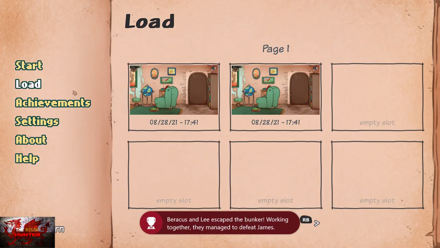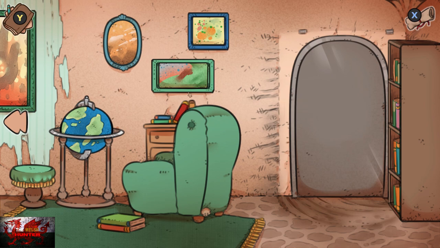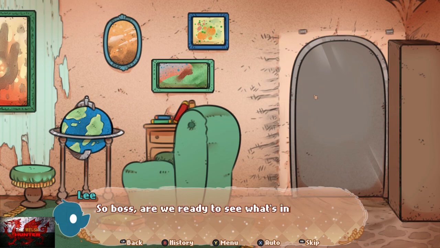So go to your load, go take a look at your load. I wouldn't personally recommend it if it's been there a while, but obviously we're going back into this save. So there should really be only one save that we've made so far. And what we're doing then is going to go back downstairs, eventually. Oh, there he is, there I am.